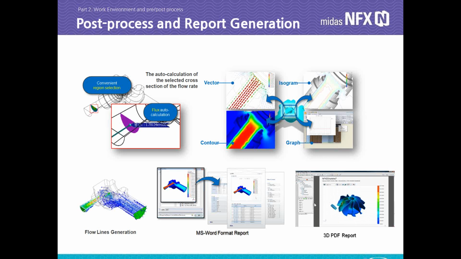And 3D PDF. This is a new feature of NFX 2014. You can export your model in 3D PDF and rotate the model and zoom inside the PDF. So you can send that to anyone, even if they don't have the software. They can check your results inside the PDF. So it's very interesting.